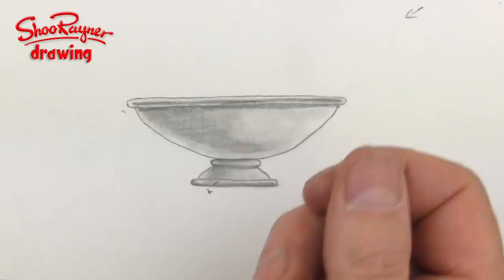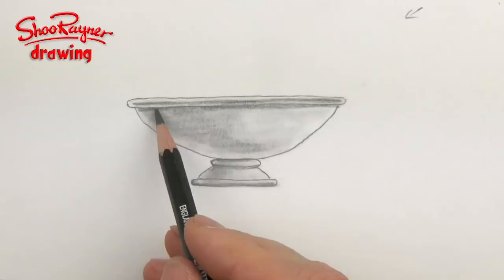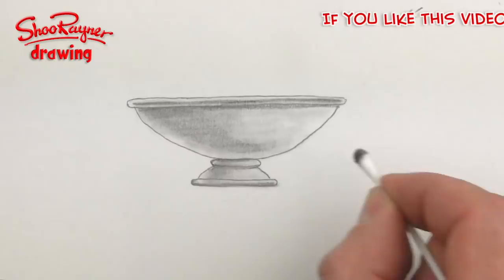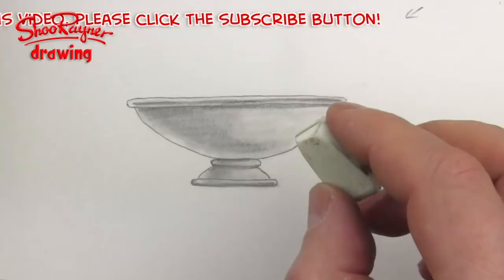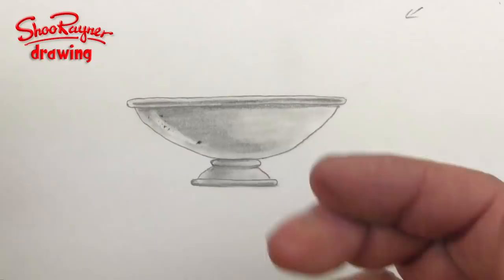You can use your fingers to smudge but the reason we try not to do that is because you have lots of oils in your finger and that's going to get into the paper and affect the drawing eventually. So if you can keep your grubby mitts off the drawing as much as possible, that's going to be good. Now you can also use an eraser to draw with as well. So you might want a little bit of a highlight in there. Again you don't really want to be getting your hands on there. So find an old brush or something.